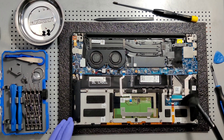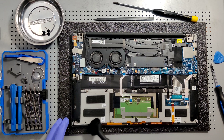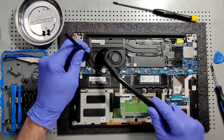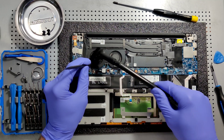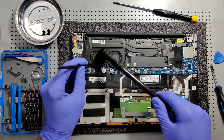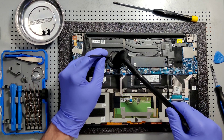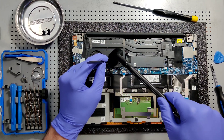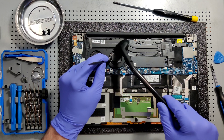I'm just using my micro attachment tool and very, very lightly running over all the interior components. When you get to the fan, it's very important to use your pick tool to hold the fan in place. It's okay to move the fan a little bit with the bristles but you don't want to move it significantly because the motor is very delicate. Friction in the opposite way, or even spinning it the right way too much when the computer is off, can damage the mechanism within the motor. Use the pick tool — it gives you a little more leverage to push down slightly and move the bristles in a way that catches the dust particles caked in between the fan blades.